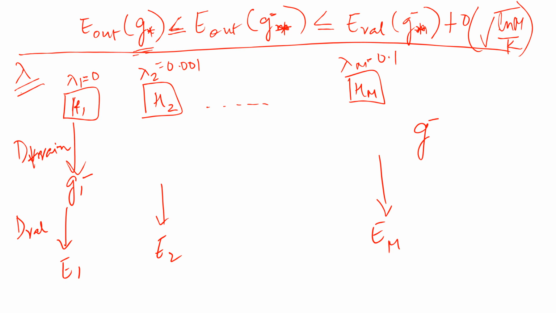Now, an interesting question is whether we should run G negative, the deficient G negative, with the entire data set or not, right? Because we've said multiple times before that we don't want to output the deficient one, but rather we want to output it with the entire data. But now we have decided which regularization parameter to pick based on that deficient hypothesis. Well, the short answer to that question is yes, you can. You might have to make certain adjustments when you run it with the entire data.